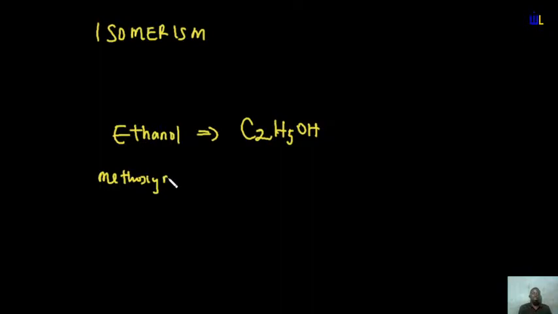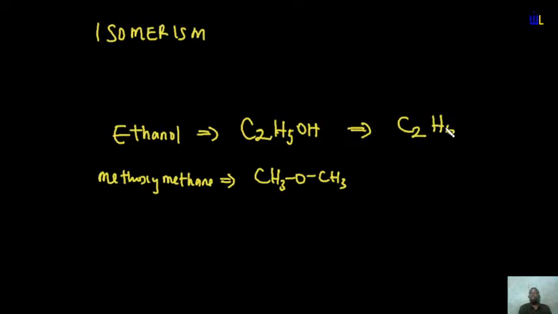Now, see what I mean by isomerism. Let's use the very obvious one. Okay, maybe it's not very obvious to most people, but ethanol is represented by the chemical formula C2H5OH. This is ethanol. Methoxymethane is represented as CH3OCH3. If we look at the molecular formulas of these, how many carbon atoms are here? 2. How many total hydrogen atoms? 5 plus 1, which is H6. And how many oxygen? 1.